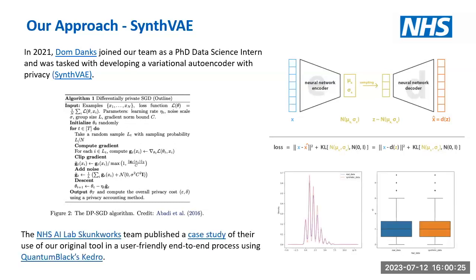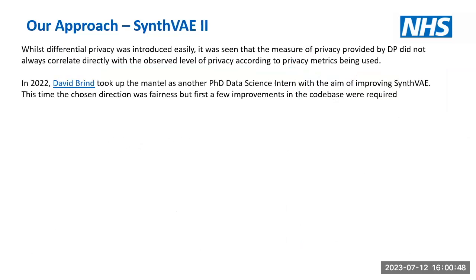So we managed to put that in place, and then our sister team, the NHS AI Lab Skunkworks team, took it and did a case study looking at how we could use it. They showed lots of evaluation metrics for it, and they put it into a nice end-to-end pipeline, and you can do that case study online. However, one of the things that we found was this was not good at handling non-Gaussian data. So it handled Gaussian nice smooth profiles quite well, but as soon as we started to have categorical variables which didn't have a nice Gaussian structure, so a big zero length of stay and then a big tail, it's not so good. So how do we do that?